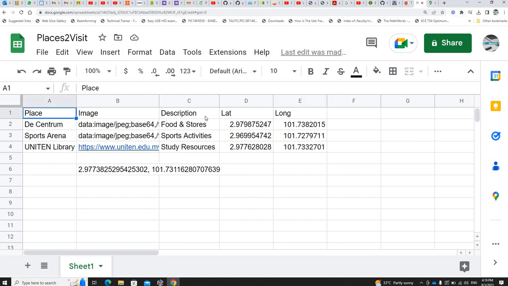Why we need the place and description is because when you hover over the marker, it'll actually show the place and also the description. If you don't want the description, that's fine. You can just have the place or latitude and longitude. Or if you don't want a place and you don't want description, you just want a latitude and longitude, you can. You'll just put a pin there. You won't have a name. So we need 4 list variables to hold all these 4 variables.